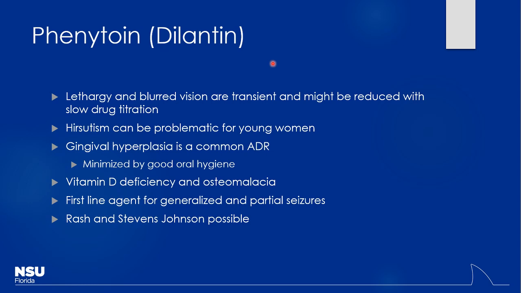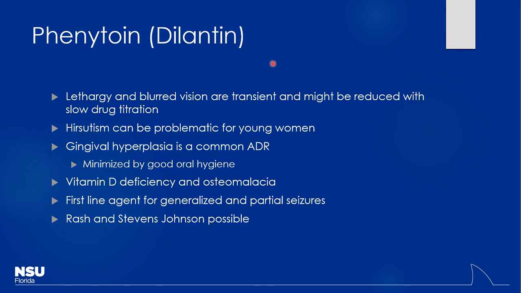Other things you can find are things like hirsutism, right? What is hirsutism? Abnormal hair growth, right? So you may all of a sudden start growing a mustache or something when you normally would not. It can be a problem for a lot of patients, right? So hirsutism is an issue here. And you can also find gingival hyperplasia as another really common adverse effect. So you've got to make sure the patient has really good oral hygiene to keep the gums from getting too overgrown there, okay?